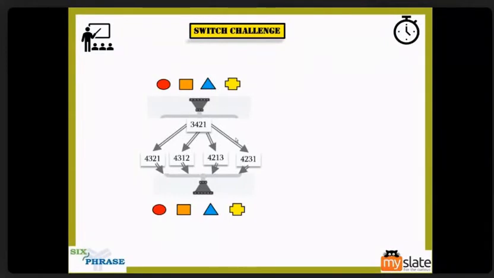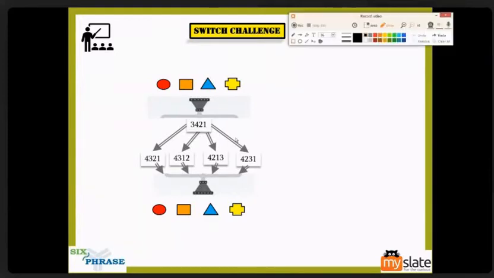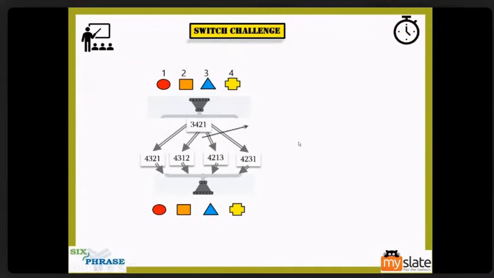Right. We'll move on, guys. I think everybody has already given me the correct answer, so I'll give you the explanation and then we'll move on. So this will become 1, 2, 3, 4. If you try to put it inside 3, 4, 2, 1, the first place should have a triangle. The second place should have a plus, the third place should have a square, and the fourth place should have a circle. So that is what we have here.